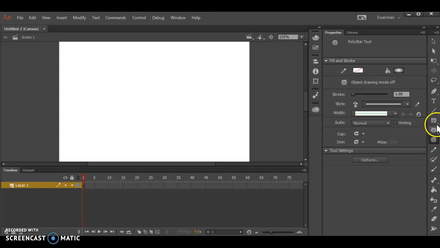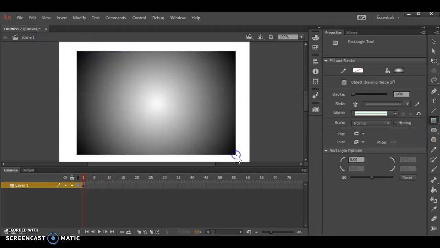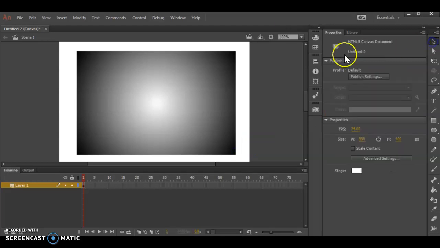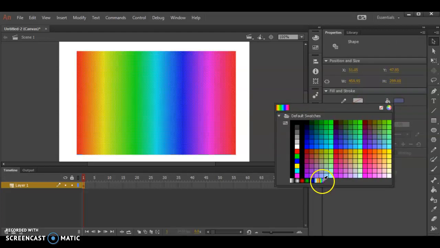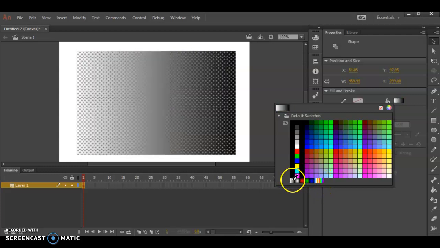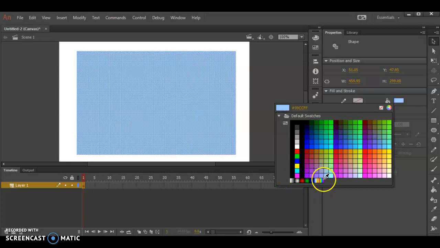Whatever makes you happy. I'm going to start with a rectangle, and I'm going to draw it right here on the stage. The fill on my rectangle is a gradient right now. That's what I set it up to last time I used a rectangle. So if you double click that, you can actually choose a different fill. There's all sorts of cool options down here at the bottom, gradients and rainbows and such.